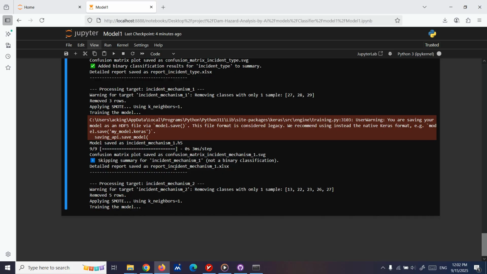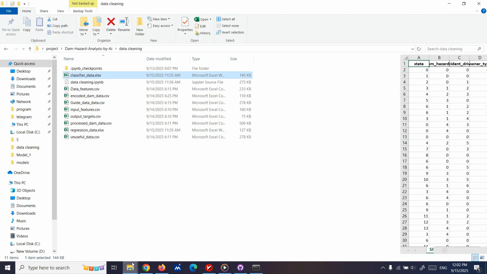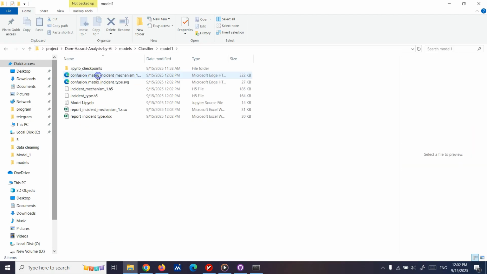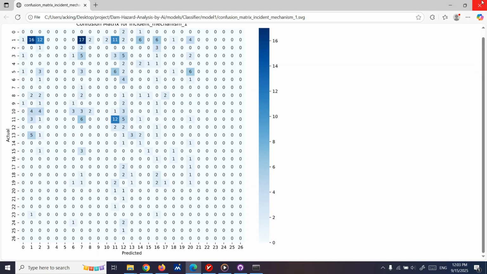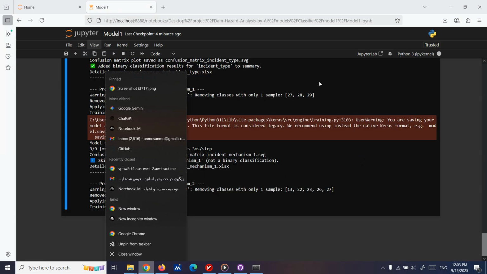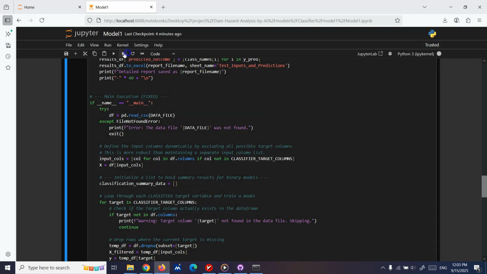It also trained perfectly. I think we are getting results. Let's go and see. Okay, here are the results. Okay, these are the results, but let us change the code a little. I want to make it better.